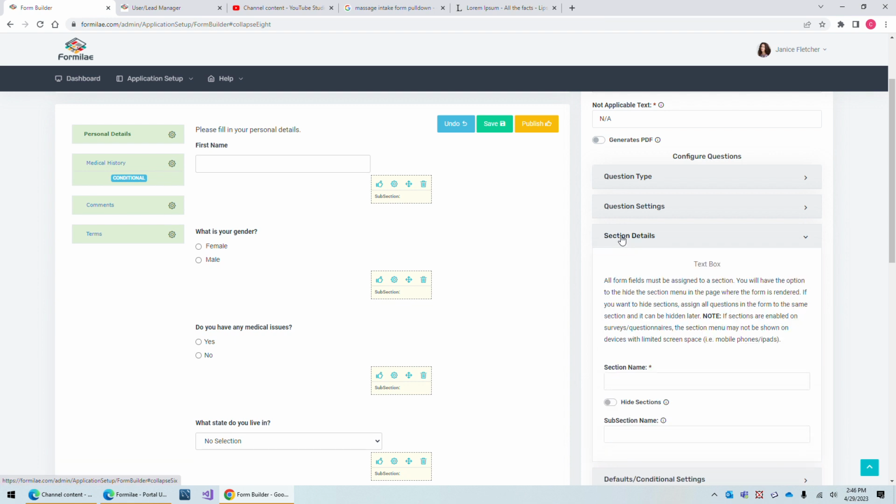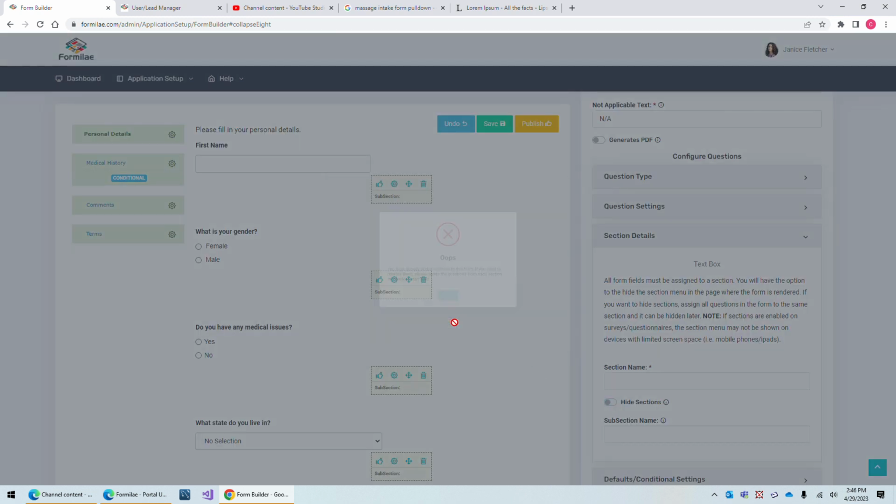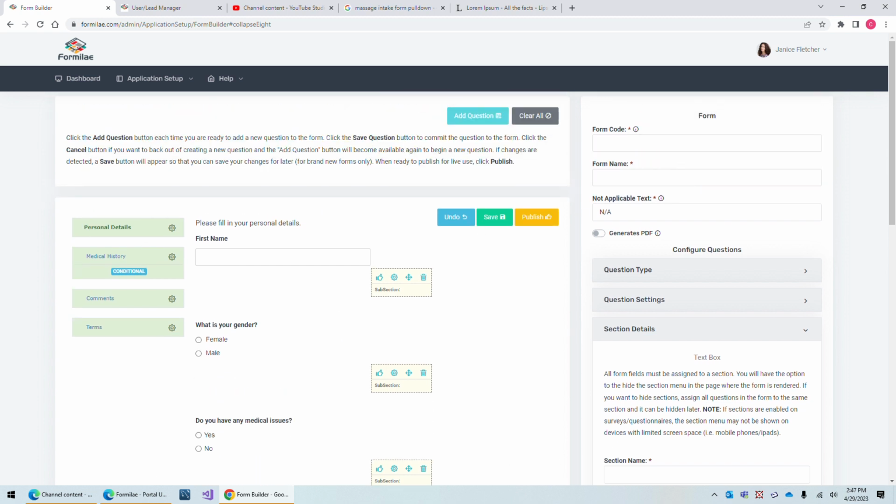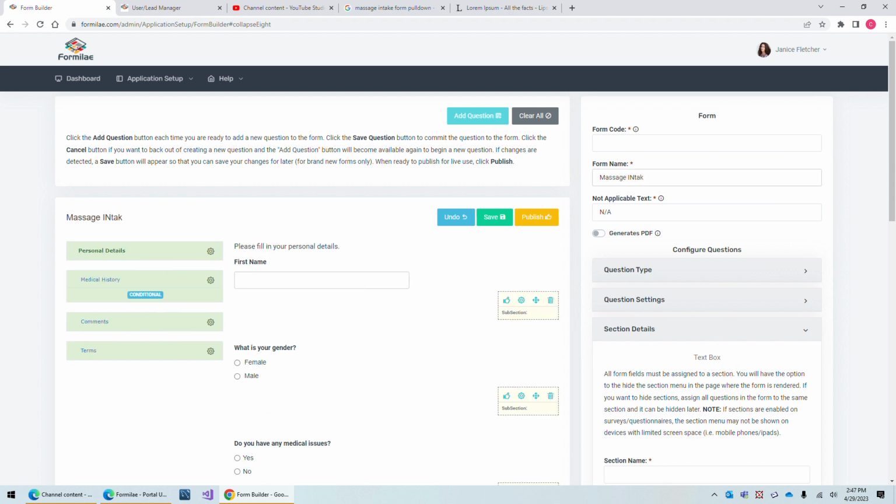We've gone over this and this. If you're not using multiple pages, you can hide the sections. If you hide the sections, or you already have sections set up, if you choose that, this entire area will disappear and it'll just be a plain form, with your header. And we didn't put a header up here, so let's put a header. So your header will be here, and your form will be justified to the left, and this will not be here.